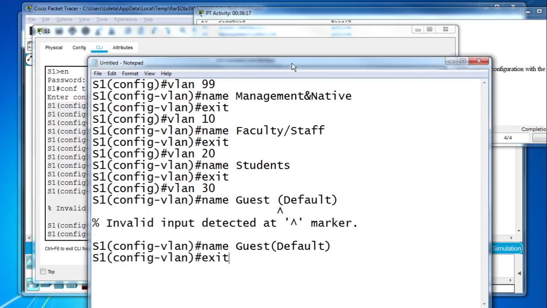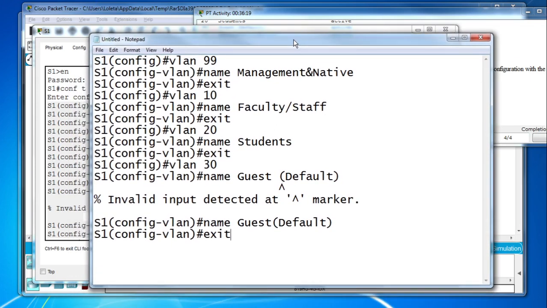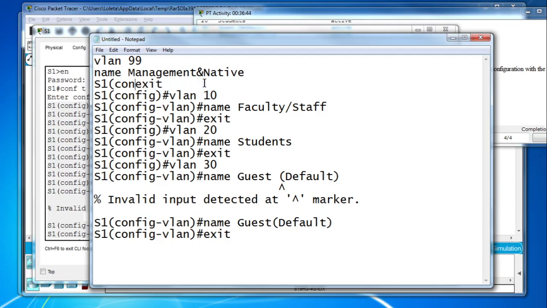You can configure from the configuration to Notepad and back to configuration, you just have to make sure you set it right. All of the sections with the prompt, you have to take them out, and you have to ensure the configuration is following the right sequence as well.